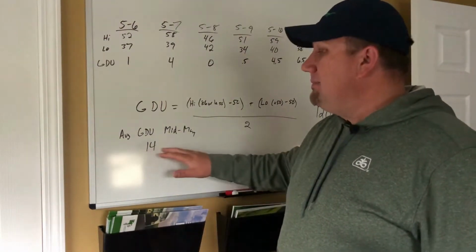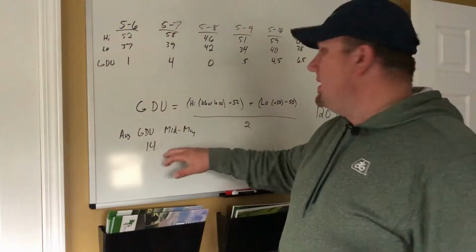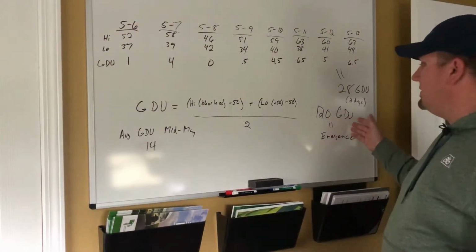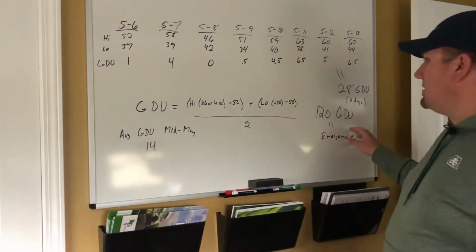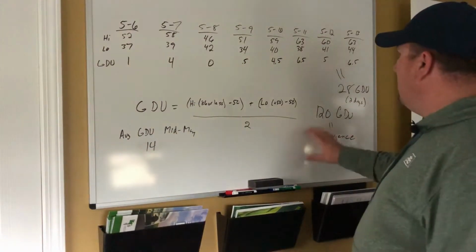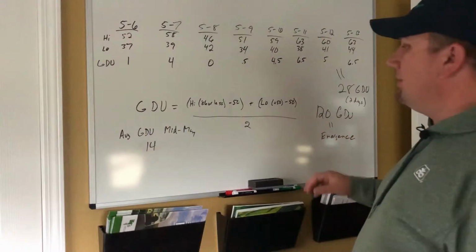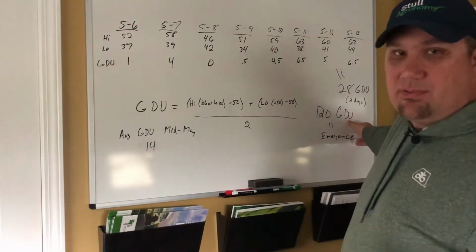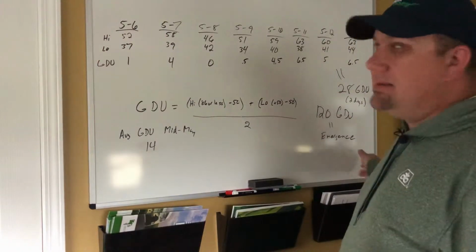So for them, if you get it in a week early, you're talking basically emergence, which is 120 GDUs or GDDs on average. Sometimes it's 100, sometimes it's 140, but 120 is usually about what we figure. So if they can get in a week earlier, they basically get emergence before we can plant. So they're like a week ahead.